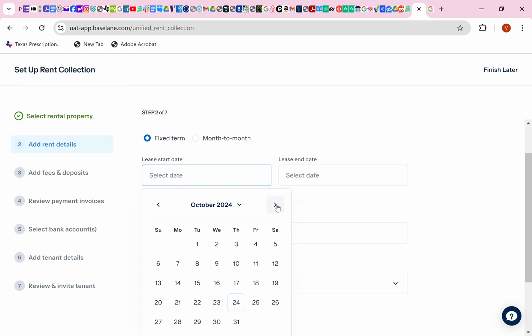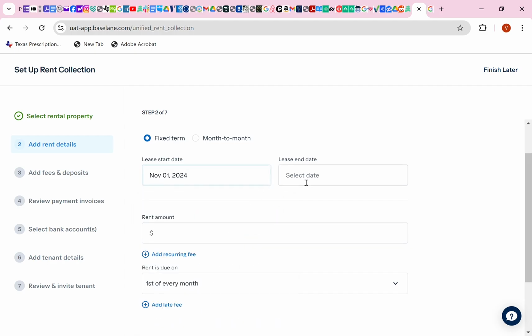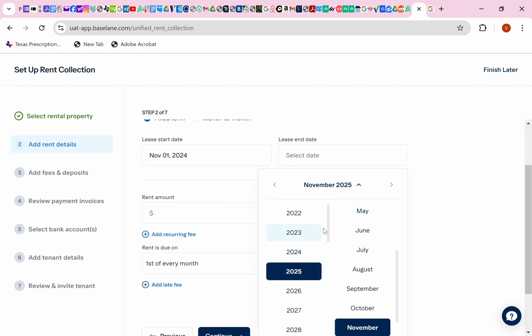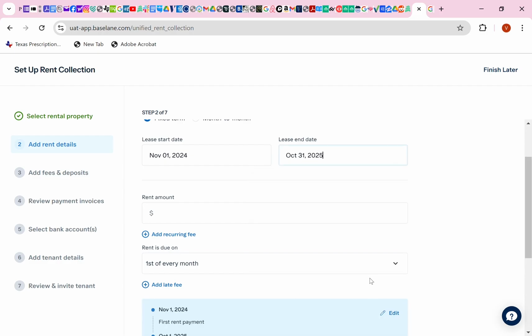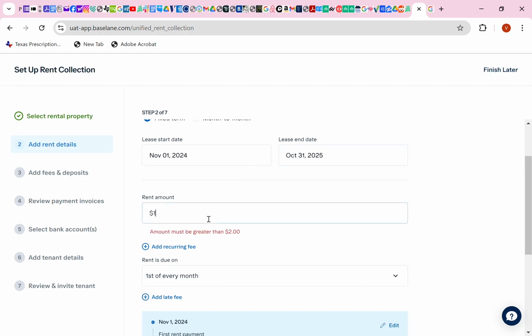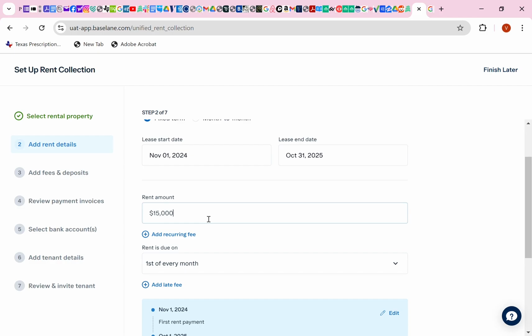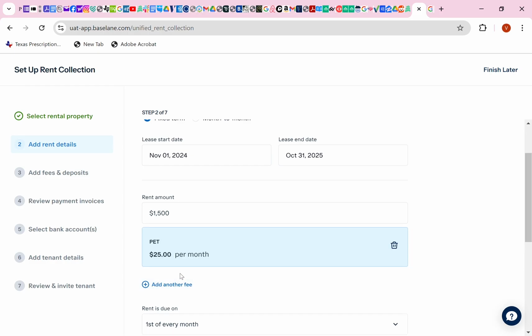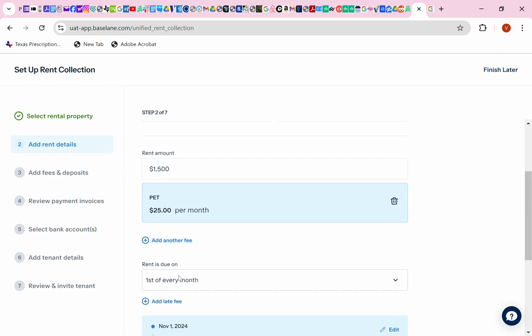Let's say they're going to start on November 1st, 2024, and it's going to end a year later, October 31st. The rent amount, let's say, is $1,500. If there's any recurring fees, let's say if you have a pet fee of $25 a month, you can add that in as well. You can add another fee as well.